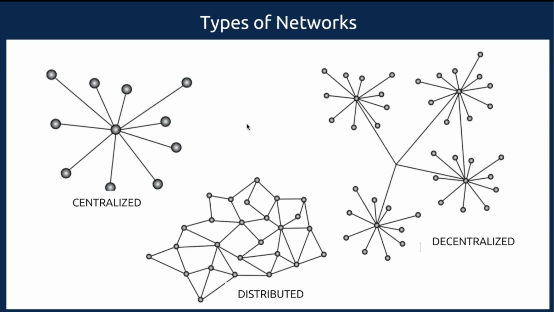Then we have distributed networks. So the internet itself is a distributed network. It was designed that way. It was designed so that in the event of a Cold War attack, where somebody would attack us and wipe out half the servers in the country, the nodes of this network could still find a way to communicate with each other. So there is no single point of failure, and it's very effective at creating what is commonly known now as a mesh network that can really almost be unstoppable and very difficult to destroy.